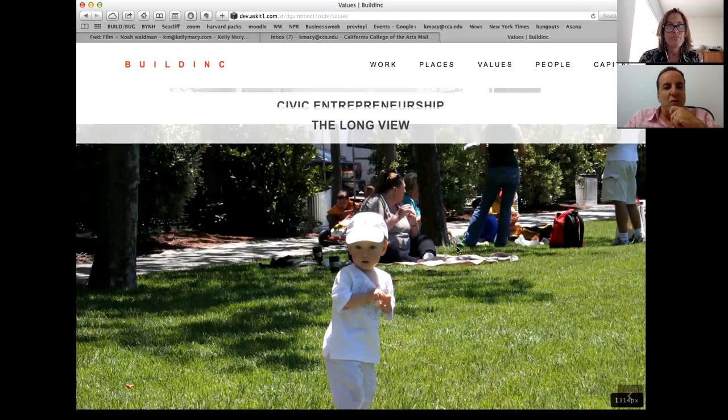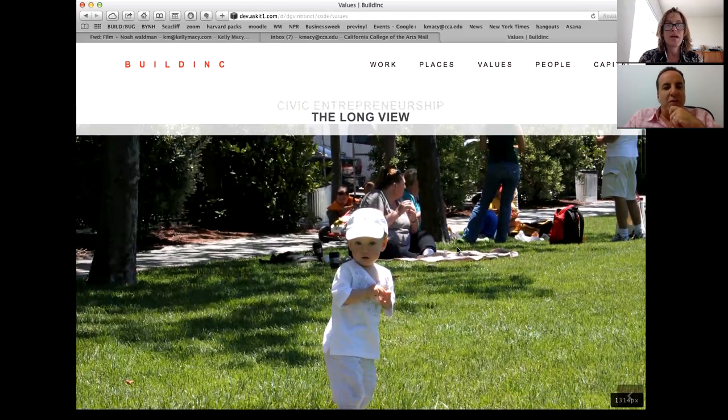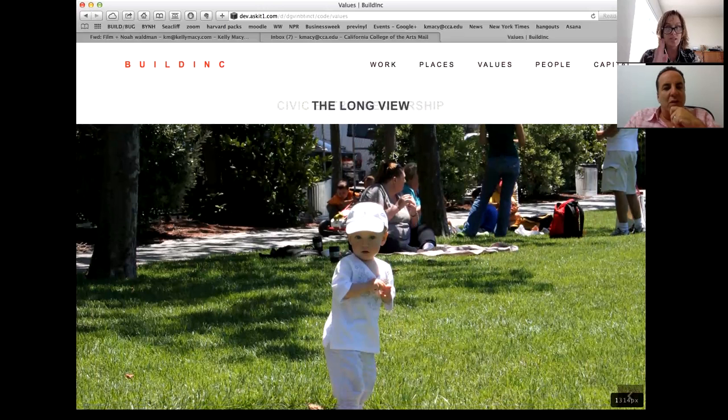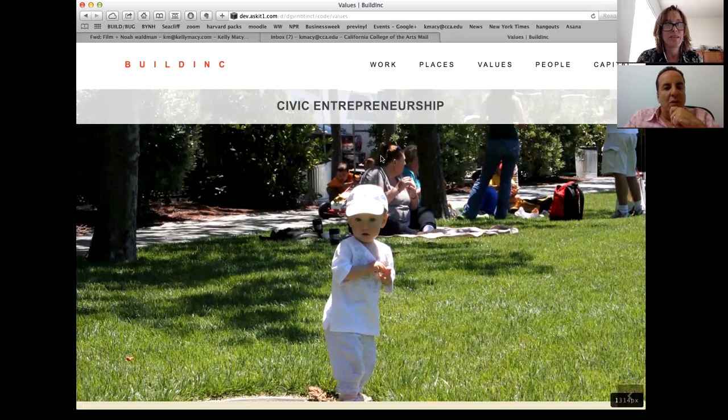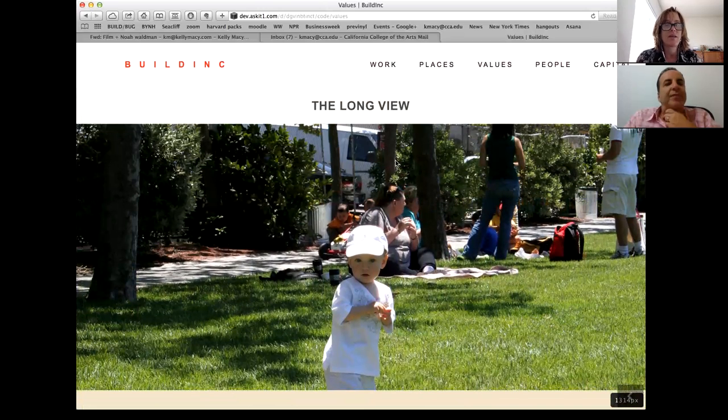So let's see where long view is replacing Civic. It rolls up and it's covering, at this point, the white bar of long view is covering Civic Entrepreneur until it stops right there, and you don't see Civic Entrepreneur anymore, and the long view doesn't move. It doesn't go up and then snap back like that. Right. Okay.